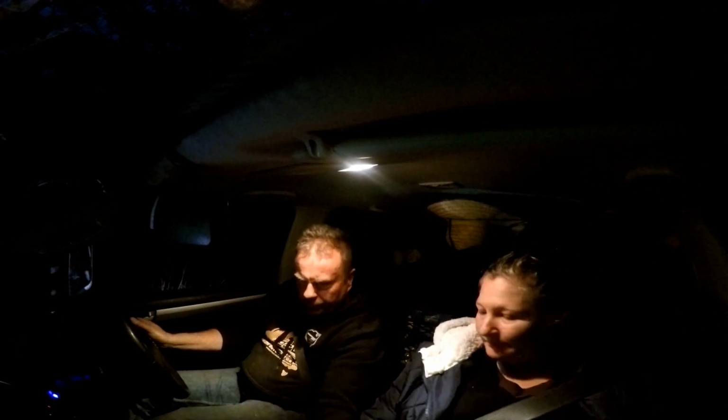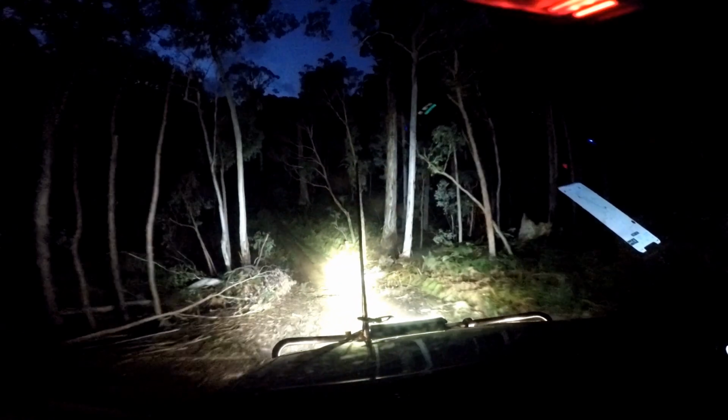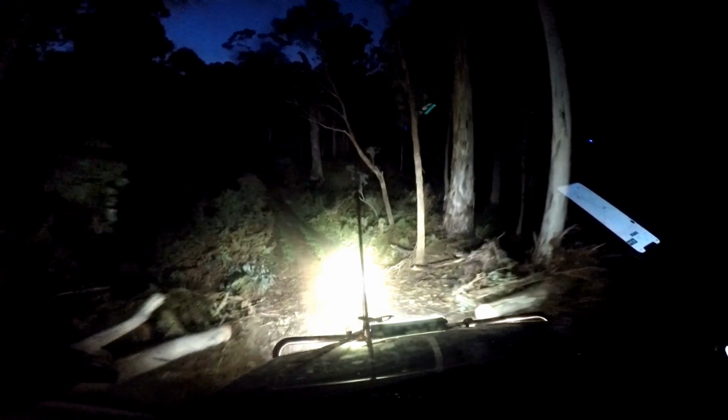So we've just had to reverse back, probably a good 50 metres. Nick's got stuck on a spoon drain, so I think we might just leave him set up. Yeah. All right, mate. You want to just stay set up, hooked up, Nick? Did you want to stay hooked up or what? Yeah, that's good. Yeah, definitely a good thing we stayed hooked up, mate. For sure.